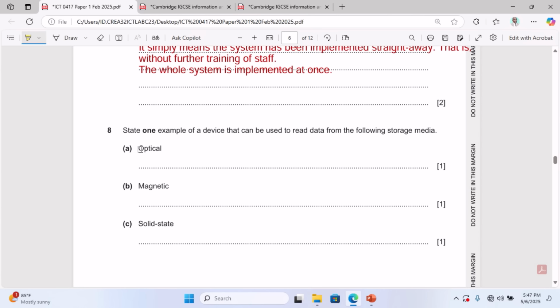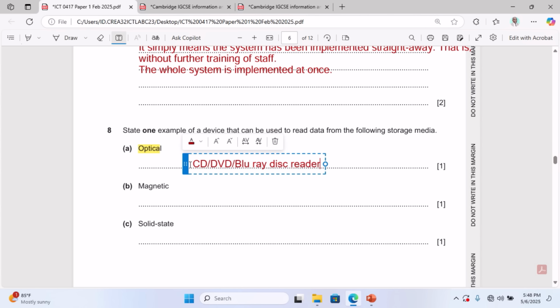So for optical, you have maybe CD, you understand? CD, it could be CD, it could be DVD, it could be Blu-ray disc reader. So any of the readers, either CD reader, DVD reader, or Blu-ray disc reader.